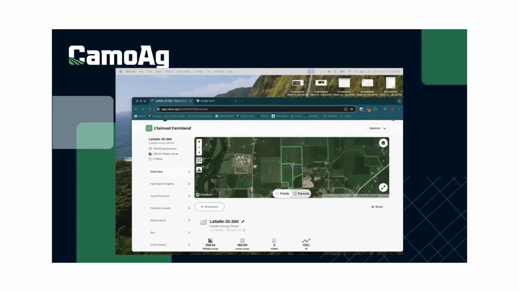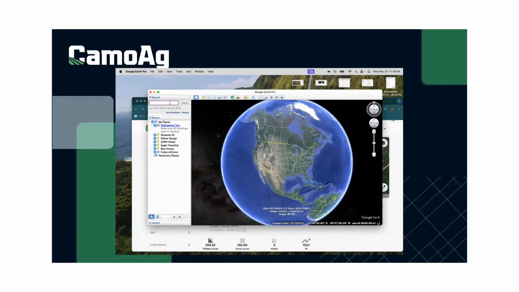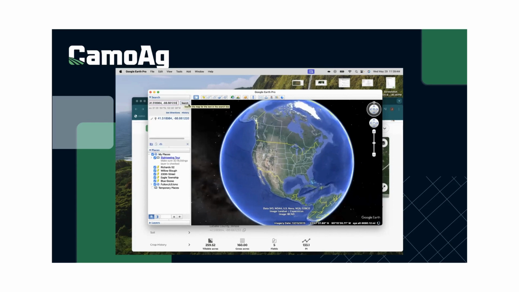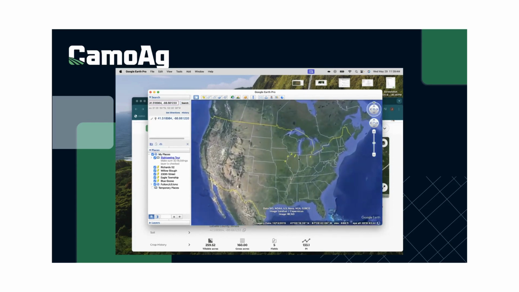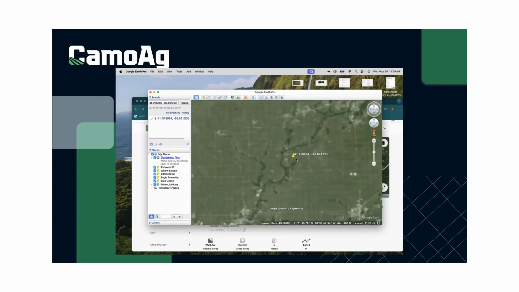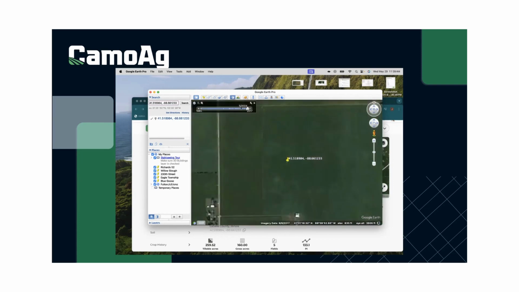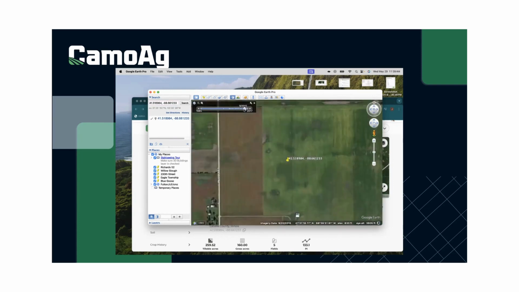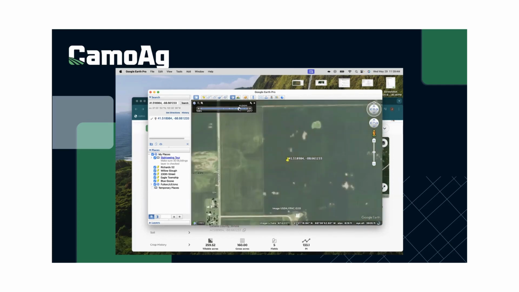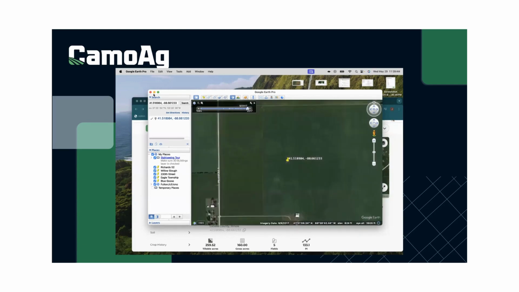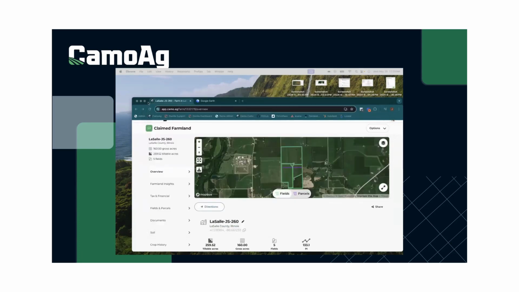So I'm just gonna open that up here, and you could copy and paste that lat long there and go into your Google Earth and look at that historical imagery of the farm and either download those images or take screenshots, whatever you need to do to research what that farm might look like in both wet and dry years, to see when buildings were added or removed. Just whatever sort of historical imagery that you need to look at. We just wanted to make that a little bit easier for you to access.